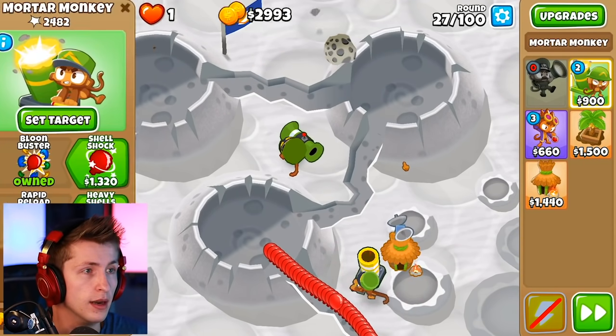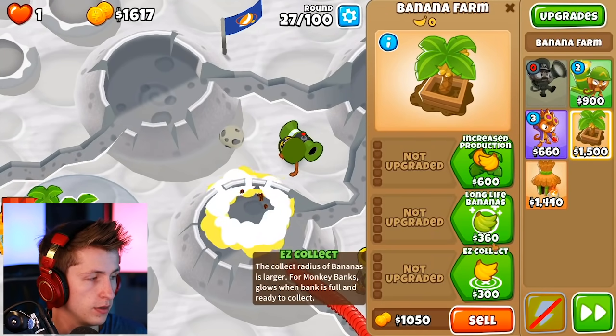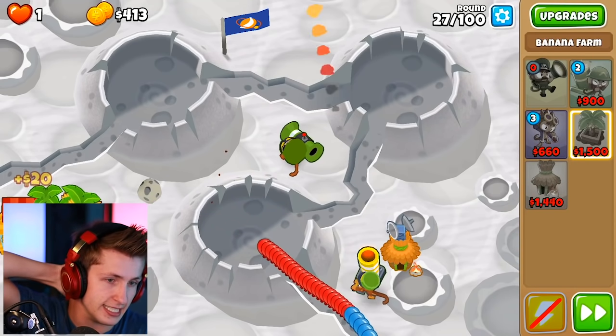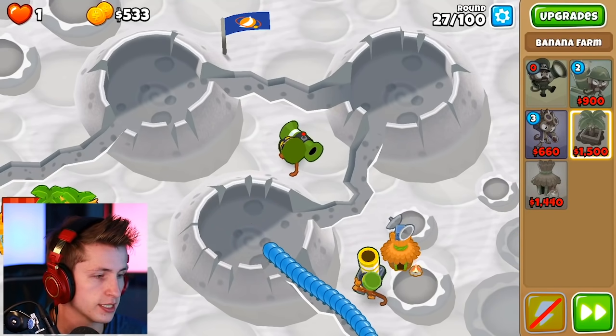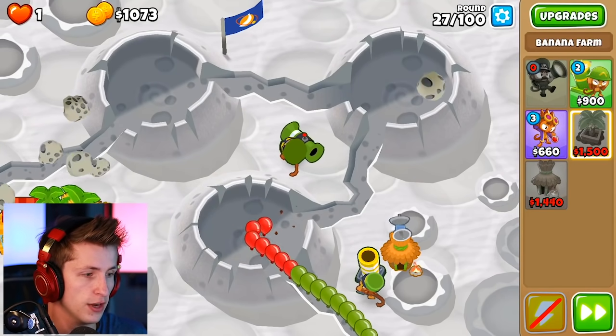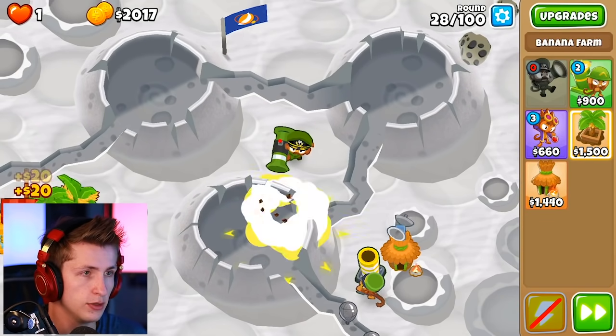I need to get more, but I just don't have the money. I guess I really should just go ahead and get another banana farm. It's just so difficult trying to do this. This is crazy. Okay, I need to focus on getting just more of the bananas. We're taking the balloons out, and that's fine. Boom. Okay, we're taking them out. All right, see, we can deal with that.